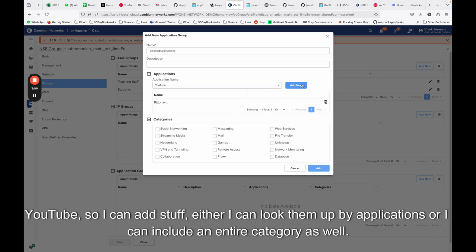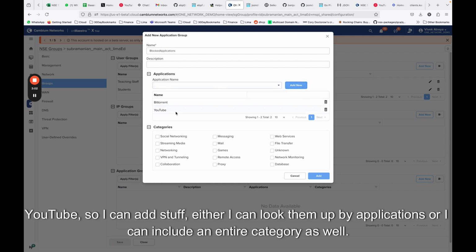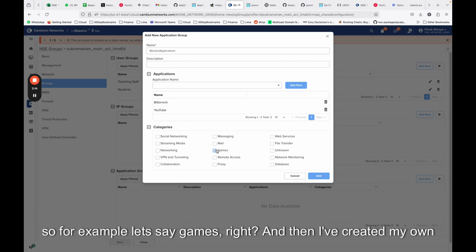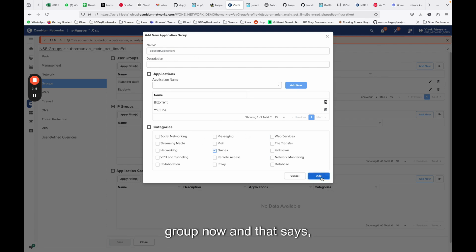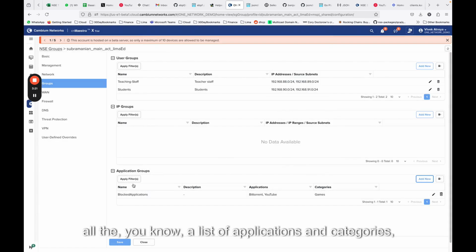I can look them up by application, or I can include an entire category as well. So I'll probably also add, let's say, games. And then I've created my own group, which is a list of applications and categories.